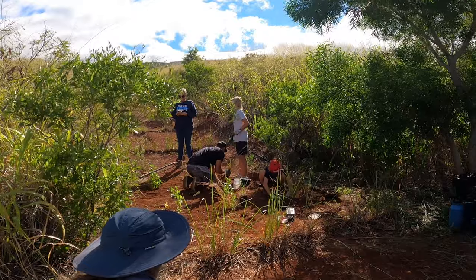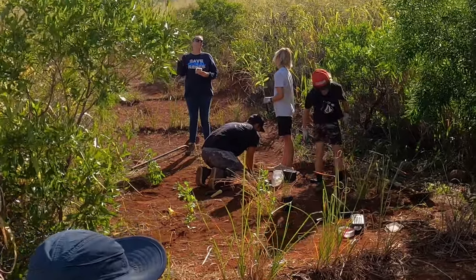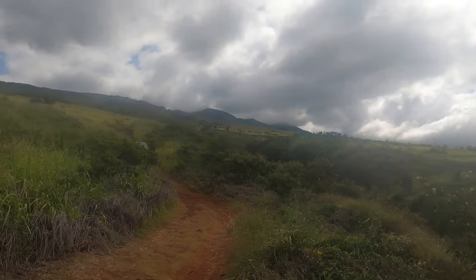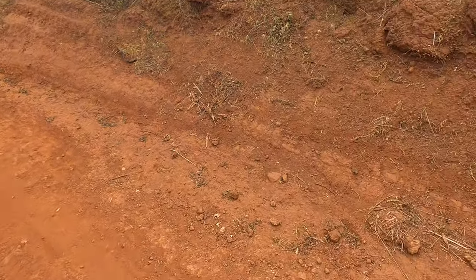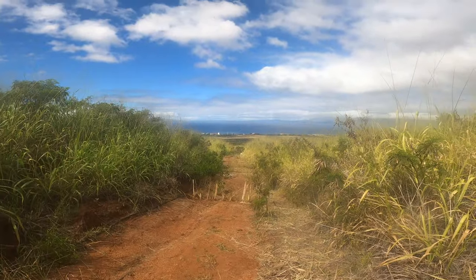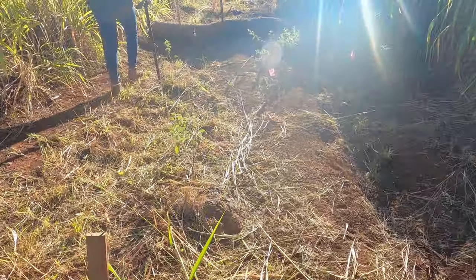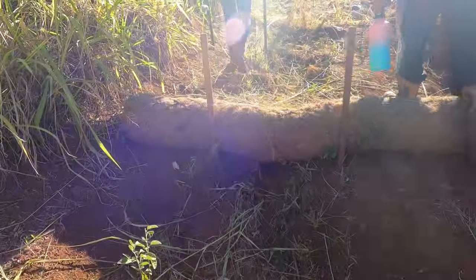Next, I go to Kaʻanapali to visit another group, the Coral Reef Alliance, where again, we are going to be protecting the reef by going up on the slopes of Mauna Kahalawai, the West Maui Mountains. This part of the Wahikuli Watershed used to be cane fields, and the old dirt roads become streams of mud when it rains, draining right down into the ocean, except where vetiver and pilipiliʻula grass have been planted to hold the dirt in place. You see how the topsoil is collecting here above the grass? During a recent rainstorm, 4 tons of dirt were held up on the mountain by these plantings. That soil is perfect for planting more plants.